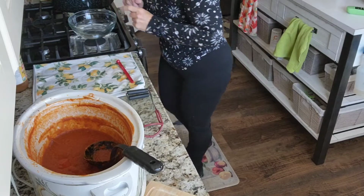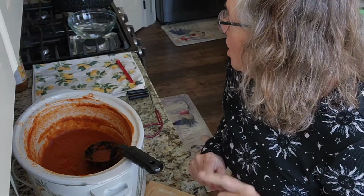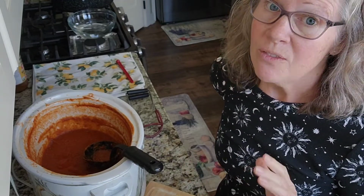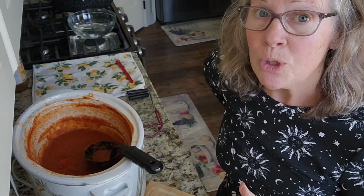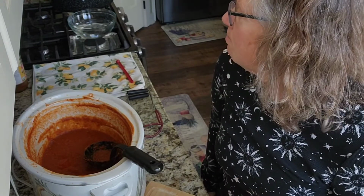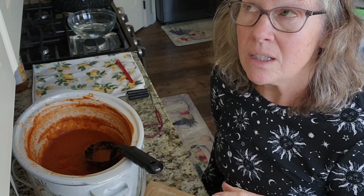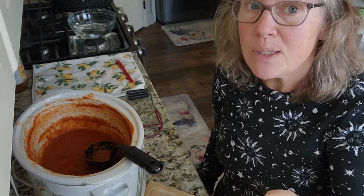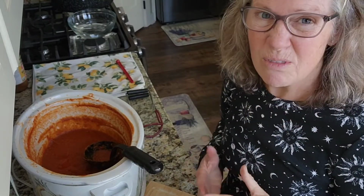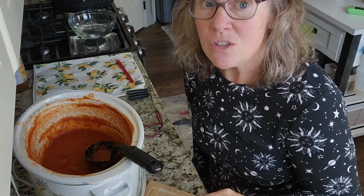I did put vinegar in the water bath canner, because I have hard water. So if you have hard water, if you don't know, call your city and your water company and find out. But I do have hard water, so I put a good splash of vinegar in my water. Otherwise it messes up the jars. And I'm going to process this for 40 minutes.